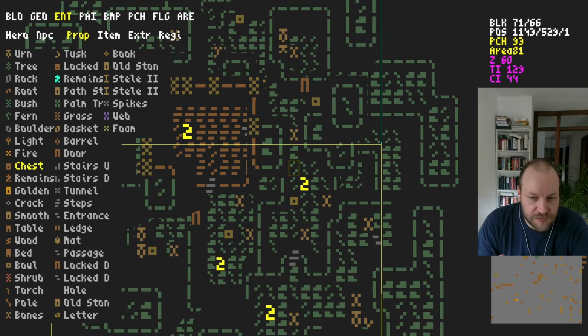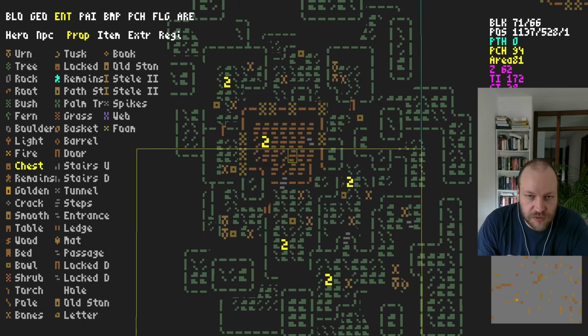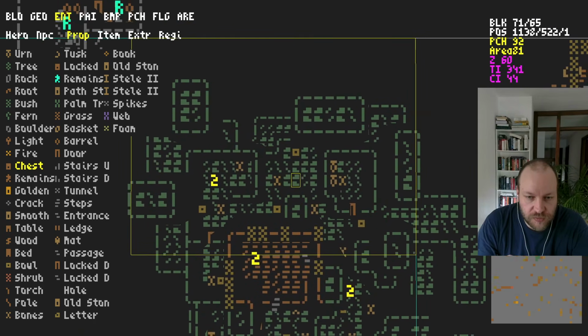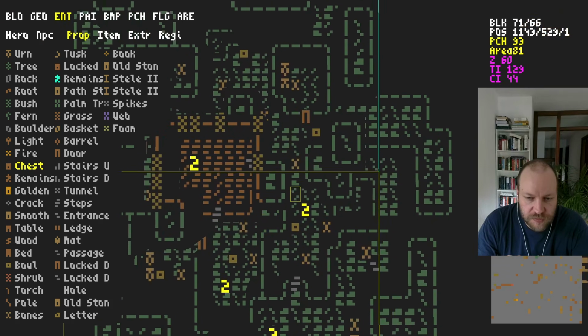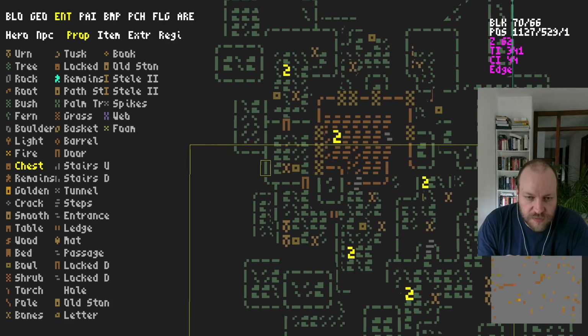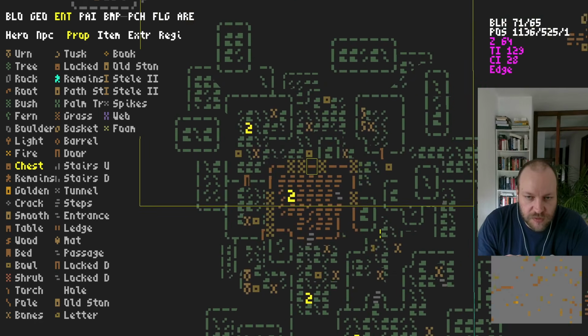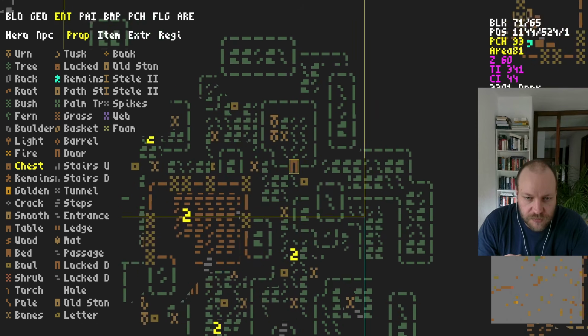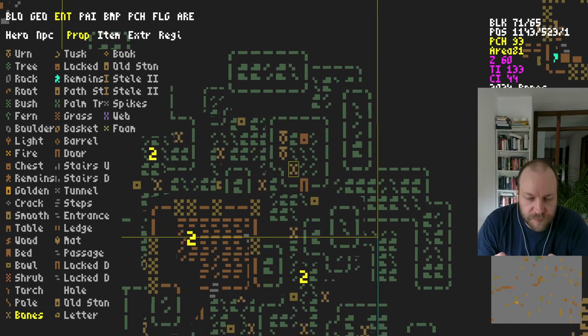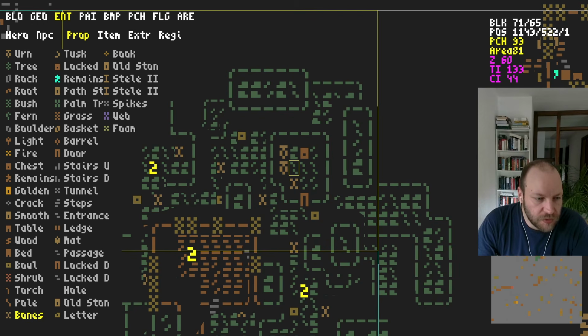I need a chest that can go somewhere prominent. That's the right word. Let's put it in this room.